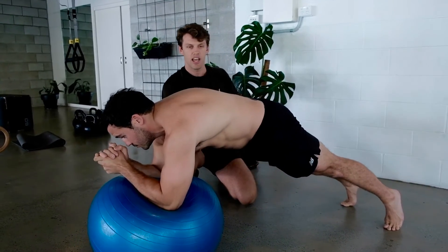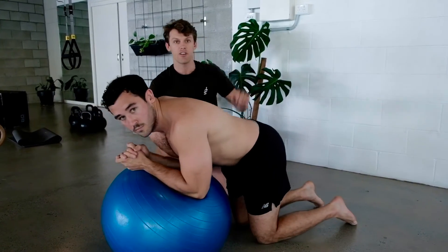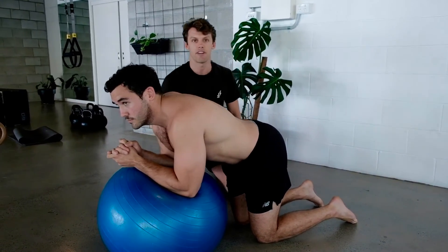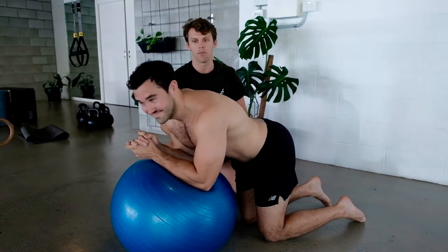The whole thing is about the shoulder position, the spine position, and the hip position — making sure the weight's over the ball. Really focus on the details. Start on your knees if you need to, lengthen out if you need to, and everything will be happy and activated and working.